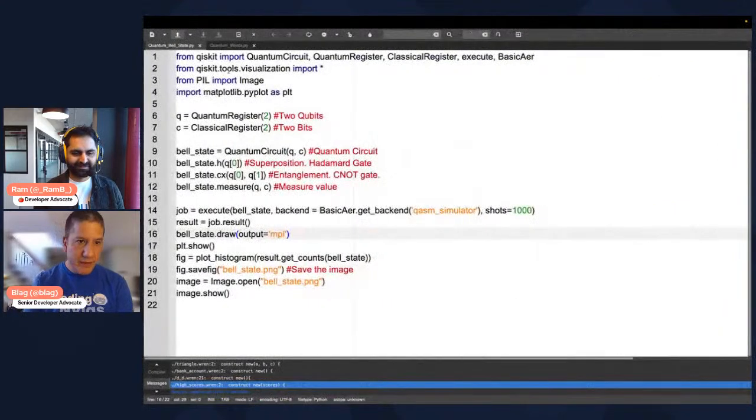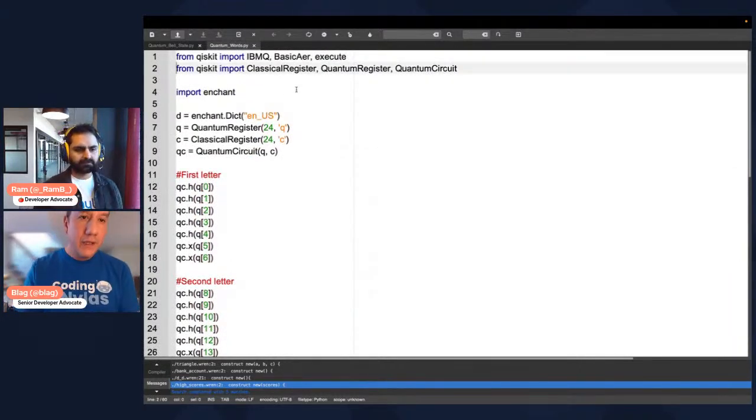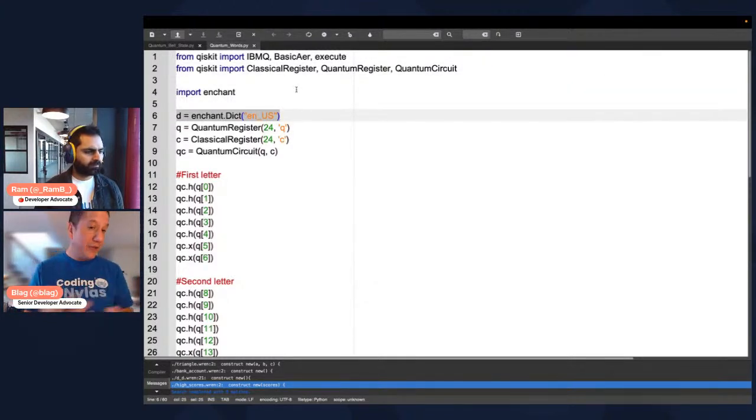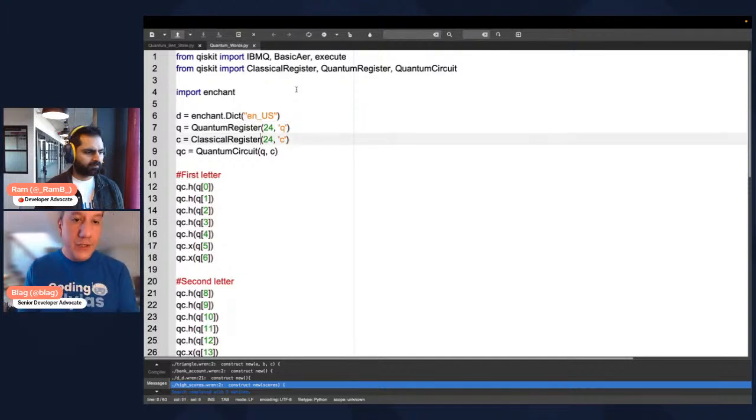And let's jump in. Here, we're going to import again from Qiskit. We're going to import the enchant library. So here we want to have a US dictionary because we're supposedly generating words in English. We want 24 qubits and 24 bits.